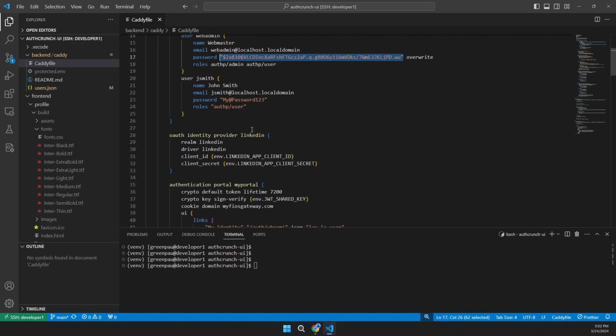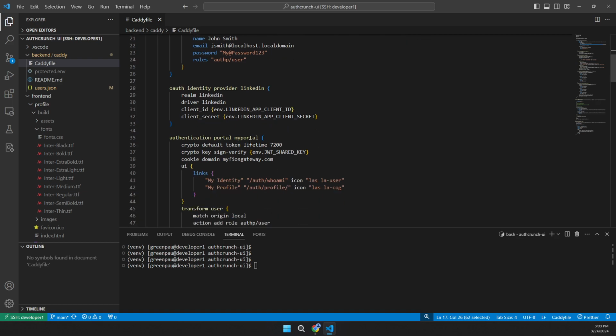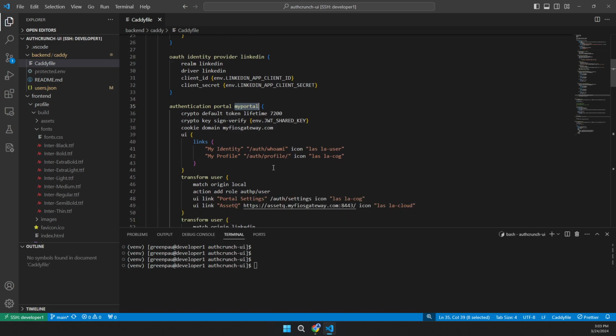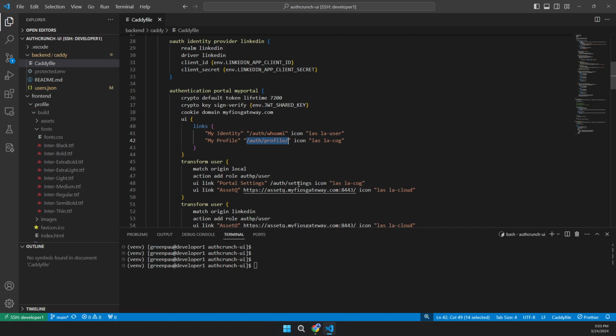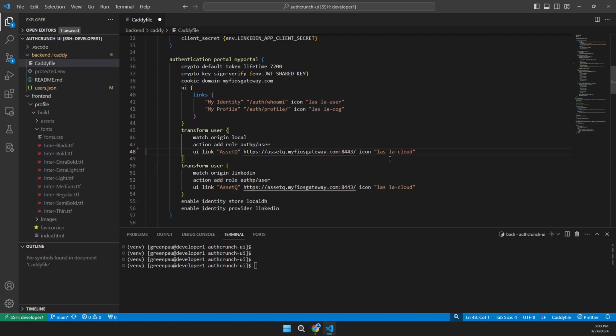Then I have LinkedIn identity provider, and there are some configuration settings there, and my authentication portal contains a number of links. So one of the links is to who am I endpoint. Another link is to profile endpoint. So profile endpoint is being served from /auth/profile. And I used to have another endpoint called auth settings, which was kind of that profile UI, but like from 1990s. It worked. So let's remove this. We don't need that anymore. And there are some links that I have for an application that I'm running for demo purposes.